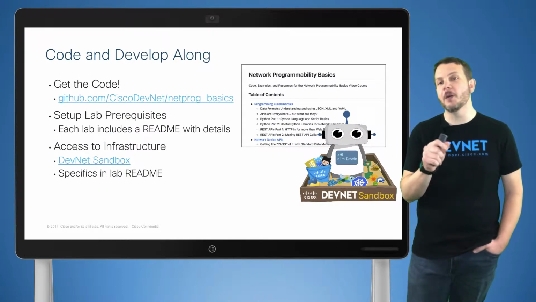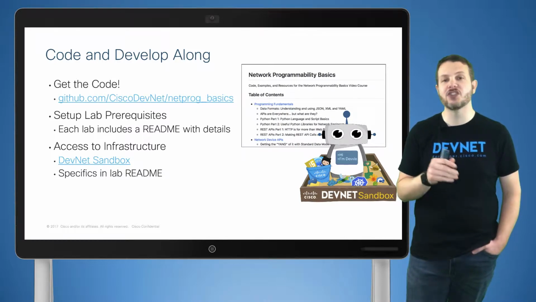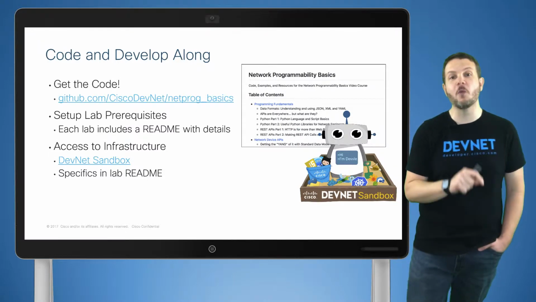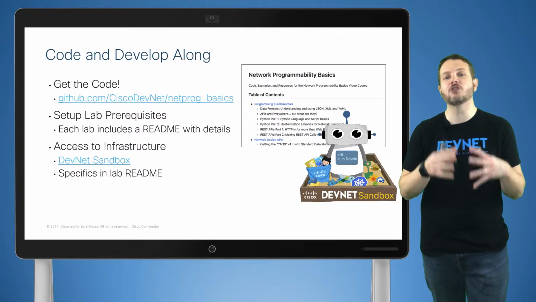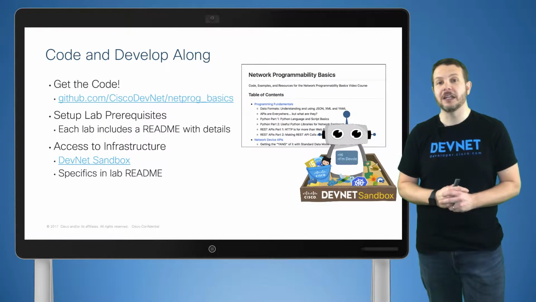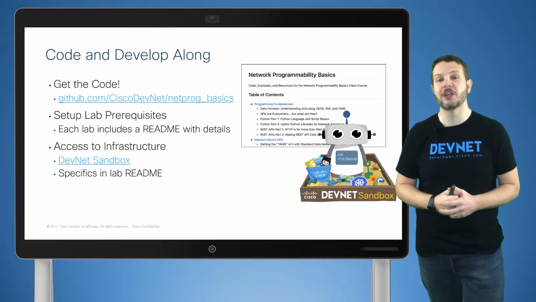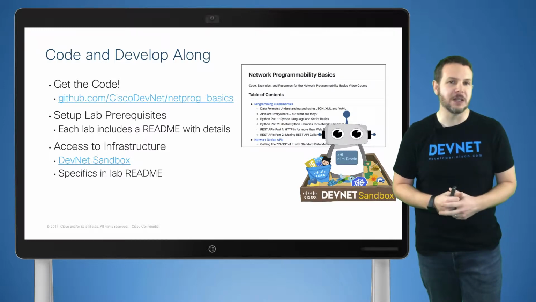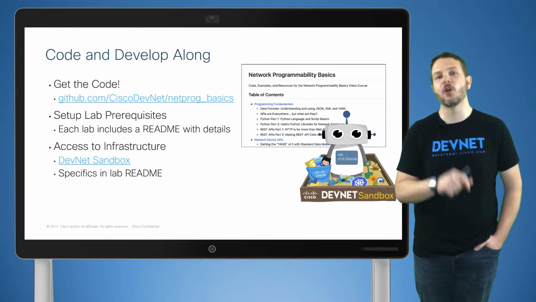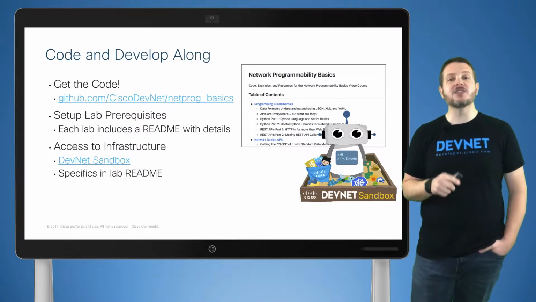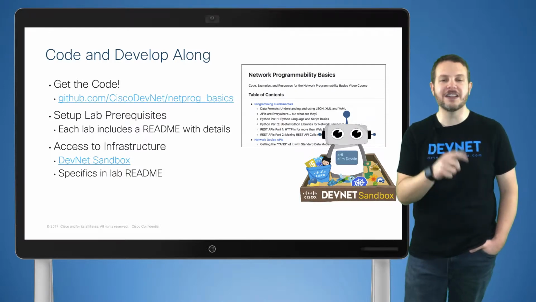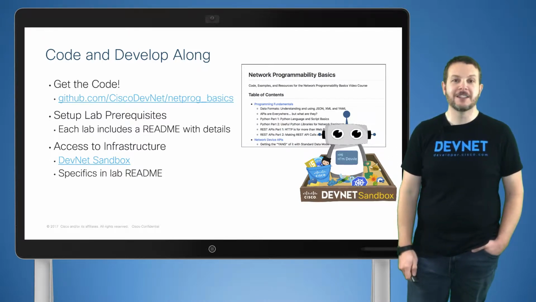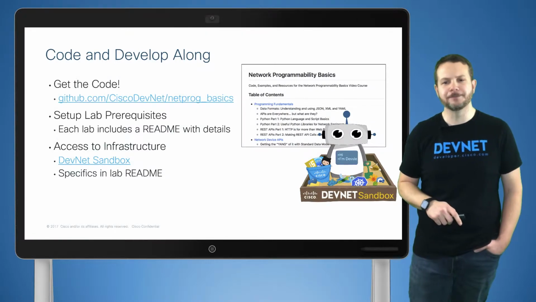Now, as always, if you want to follow along and experiment with this code and these examples, everything is up on GitHub in github.com/cisco-devnet/netprog_basics. For this video specifically, you'll want to take a look because we're going to walk through building a troubleshooting script, and that script is up on GitHub and you can take advantage of it yourself and look at it. Now, each one of our repos for each lab and lesson includes a setup README that shows you how to get started yourself on your own infrastructure. And if you need access to a Cisco DNA Center appliance, Cisco's DevNet Sandbox has them available in both always-on and reservable varieties.